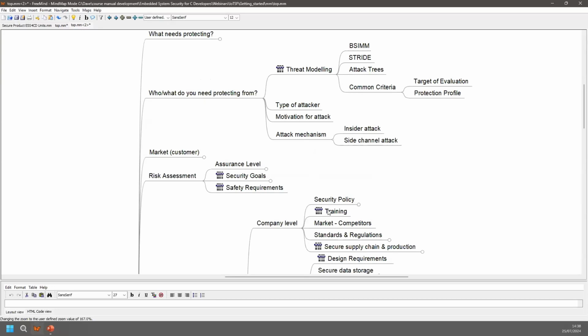Notice that training was mentioned, so I should have highlighted that as a training company. But one of the things that Microsoft found was that very few software developers actually had sufficient knowledge of security. So they made it a requirement in their SDLC that every developer had to have training on security at least once a year, because they found that even though there's lots of security courses, they tend to focus on things like what cryptography is all about in the internal operation. It doesn't tell you how to create a secure system.